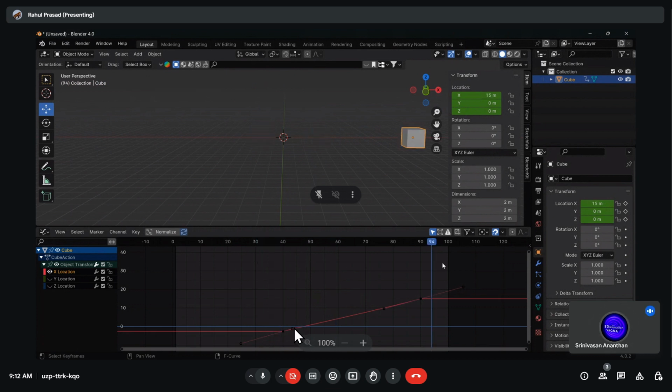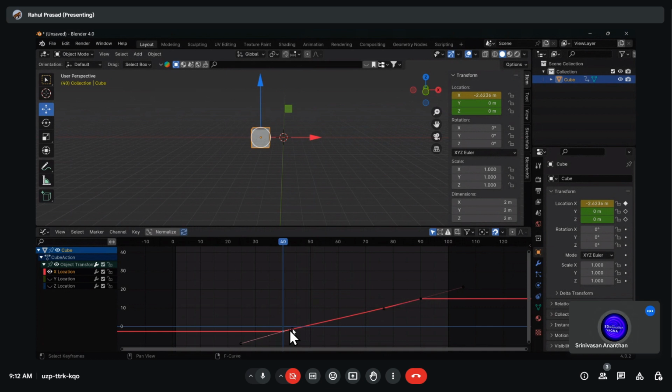Now you see we can do the same shape. Bring the same shape using the tangent handle only. Go to the right side handle of the first keyframe point. This is the first keyframe point, this is the second keyframe point. I am not talking about the tangent point, I am talking about the keyframe point. So select the first keyframe point's tangent handle point.